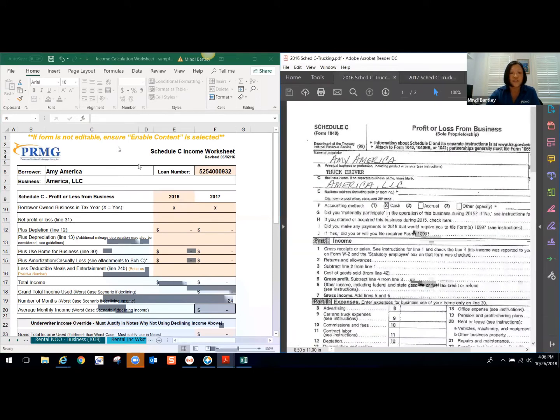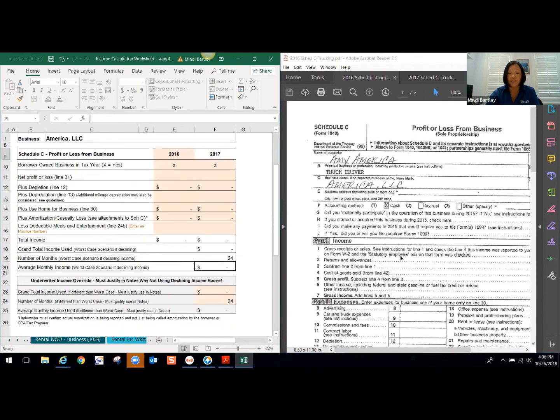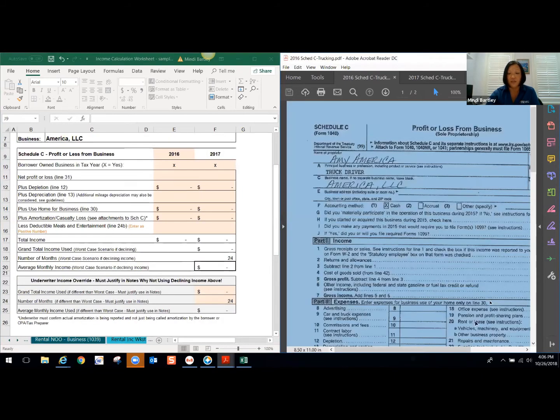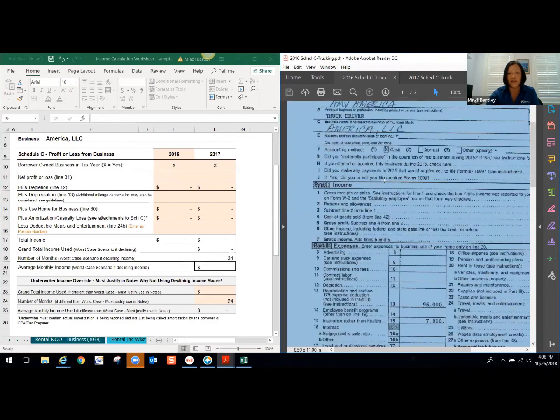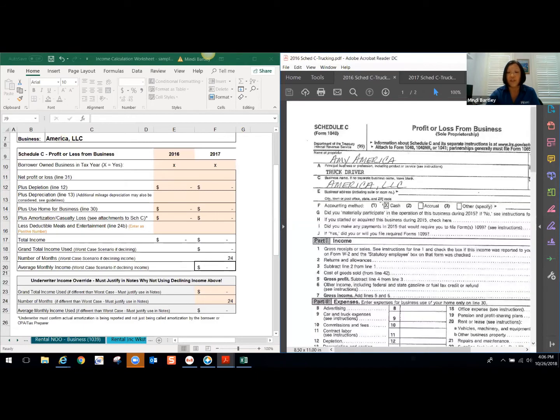On the Schedule C income worksheet, you'll notice that there are line items showing on each line. These line items correlate directly with the Schedule C line numbers. So all we're going to do is go to that line number and plug in the figure that's listed there onto our calculator. So again, very, very easy to use.